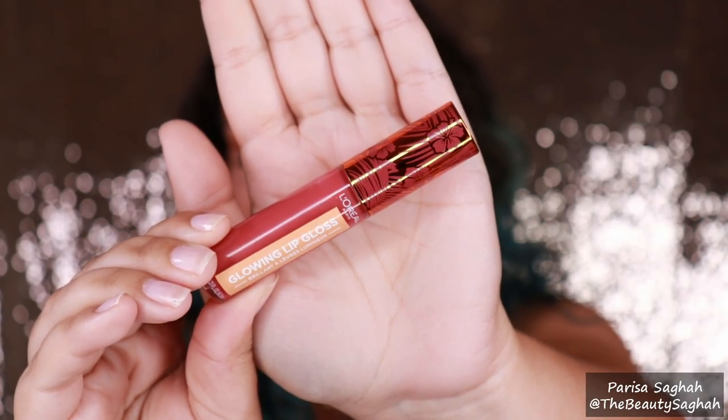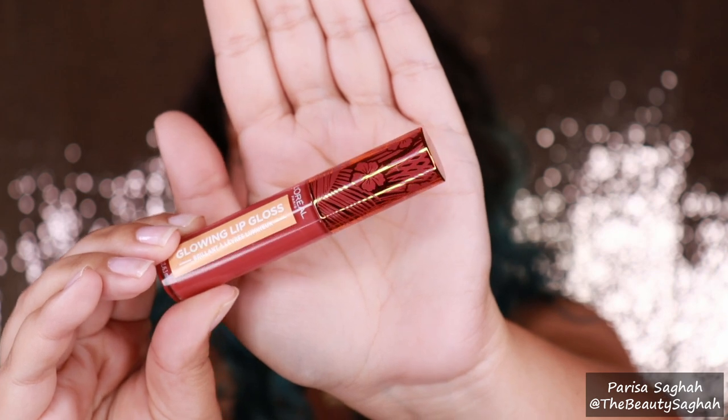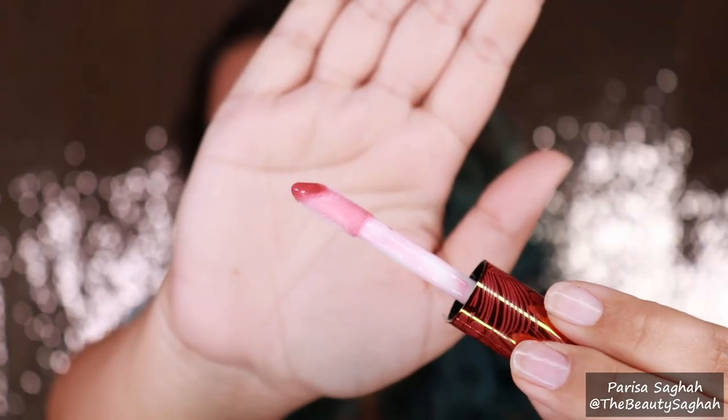Taking a closer look at the packaging, I absolutely love the lids — I think they're so cute. It's like metallic orange with purple sort of Hawaiian flowers on it. All four have the same lid and it is just so summery. The packaging is really sleek and looks really nice. The component is plastic but it almost looks like it could be glass — there's something very high-end about it. It also has a jumbo doe foot applicator that gets a lot of product on the wand, which is super nice. I didn't have to double dip at any point because a nice amount of product gets on that doe foot.